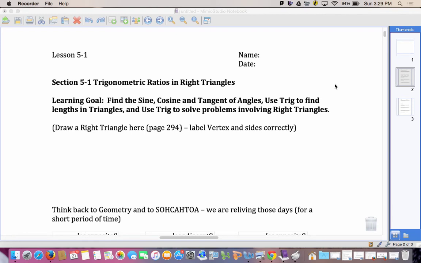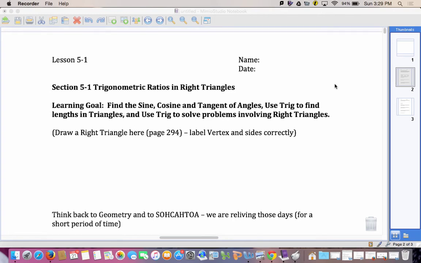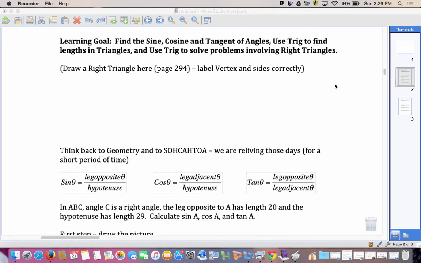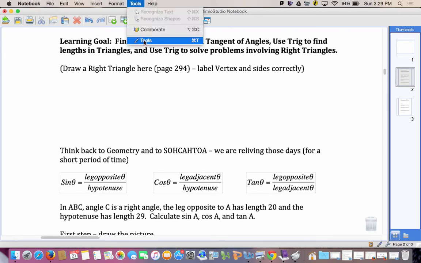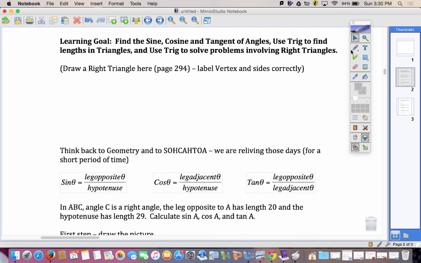The first thing I want you to do is just get reacquainted with a right triangle. Go ahead and draw a right triangle on your page. You can see that the side length is opposite of the corresponding angle. You always need to have that 90-degree angle, so include the 90-degree box to let that be known.